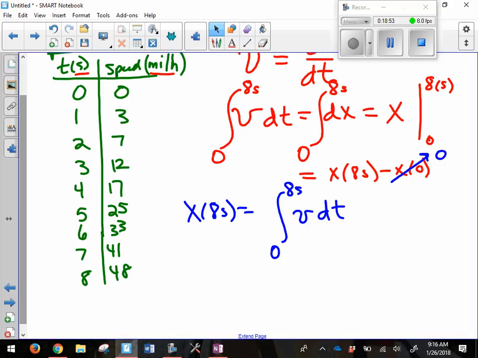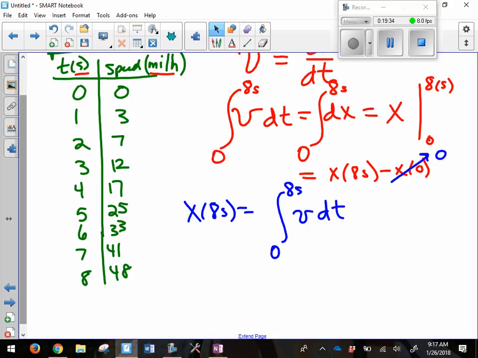I can find the area of subintervals using what? My trapezoidal rule, right? That's why I have it. I can't use LRAM, RRAM, or MRAM because, again, I don't have an equation to put into my calculator, although I could figure it out by hand. But one of the nice things about the trapezoidal rule is I don't have to worry about picking the left hand or the right hand or the middle for the height of my rectangle. It takes all of the data into account. And so I don't have to choose whether I'm going to overestimate or underestimate and not know. Okay, you with me, Sari? Okay, Zoe, you with me back there?